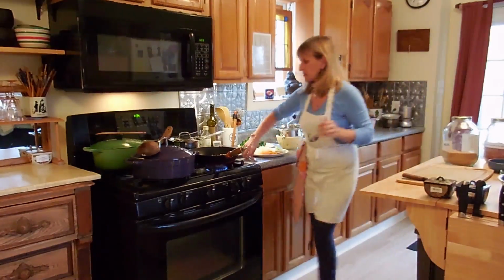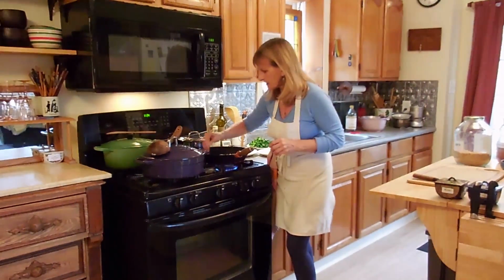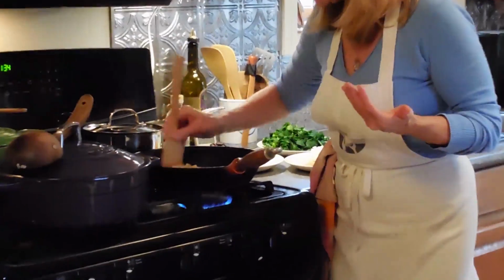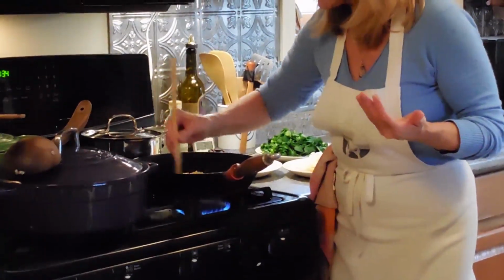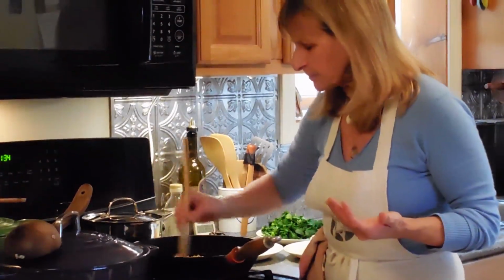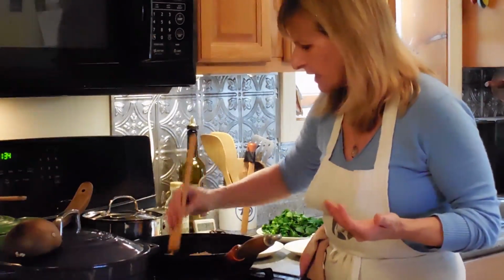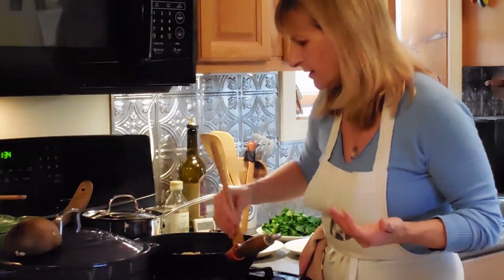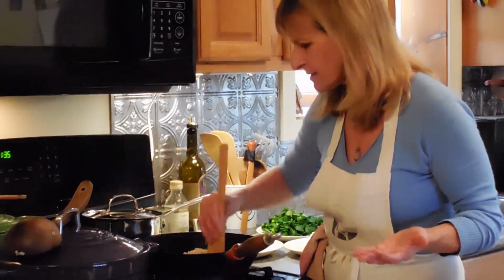So now I'm just going to dry roast this rice in the pan. It'll get to be a very nice, nutty smell. Unfortunately, you can't smell this. And just until it's like a golden brown. And I'm stirring, as you can tell, I'm stirring counterclockwise.